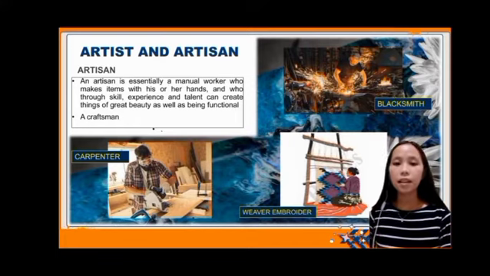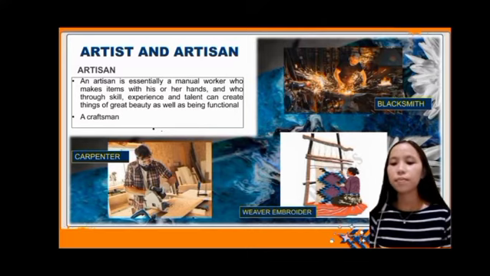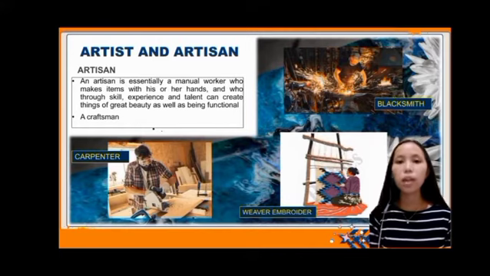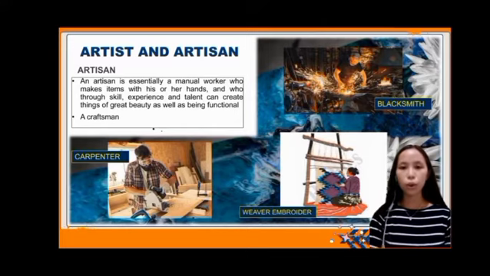The artisan may make very creative and beautiful work. Someone who does skilled work with their hands is working in a skilled trade, especially one that involves making things by hand. So you can see in this picture, these are the examples of artisan: the carpenter, weaver, embroider, and blacksmith.